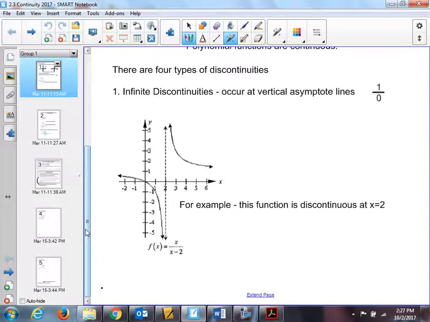Okay, let's take a look at this. Infinite discontinuities, vertical asymptote lines. I put this as a reminder. You can't divide by 0, so you are going to have a discontinuity if some x value gives you a 0 on the denominator. Now here's the example for x over x minus 2. Discontinuous at 2. Now, this is just nothing to do on this example. It's notes, so you're aware. Infinite discontinuity. Does it make sense why it's called infinite? It goes up forever or it goes down forever.